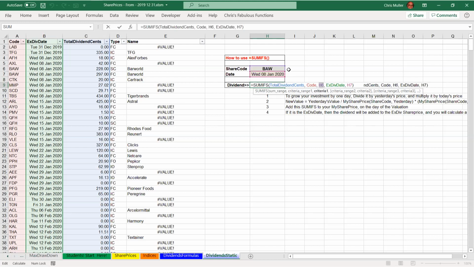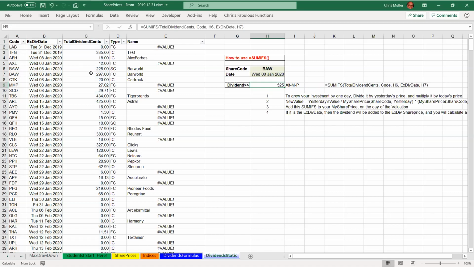Hey, H6 is Barlow World. And we continue. The ex-div date, which is the green one, must be matched by the H7, which is the 8th of January. When you press enter, this is smart enough to go and filter out all the Barlow Worlds here and the 8th of January, and to add up the 228 and the 297 to get 525.